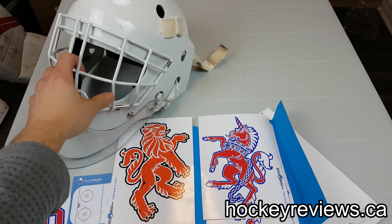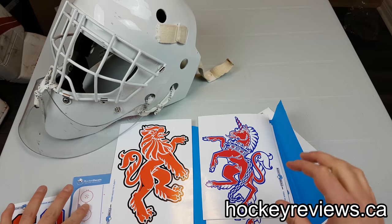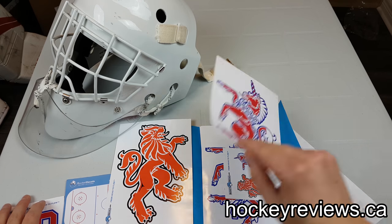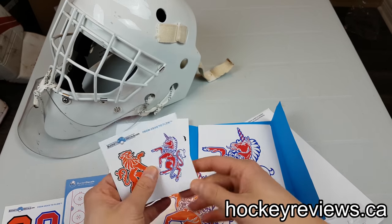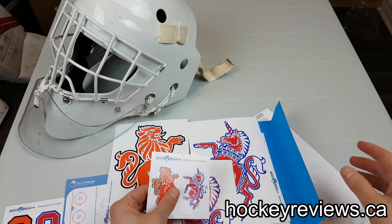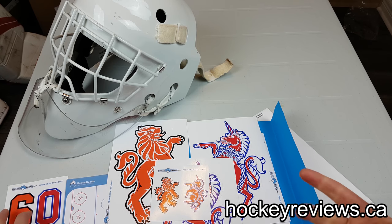I'm going to put them on my very white mask, just to give it a little more color and touch up and try it out. One thing I wanted to mention is Bucket Decals was really awesome in terms of printing out some extra copies in case I make a mistake. And they have a really cool smaller version right here, which I'll find something to stick on because I really like that. I really like small, interesting details that people do.